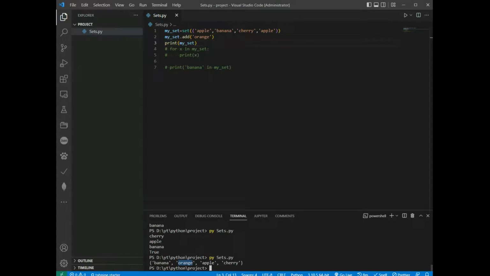And to add items from another set into the current set, use the update method.